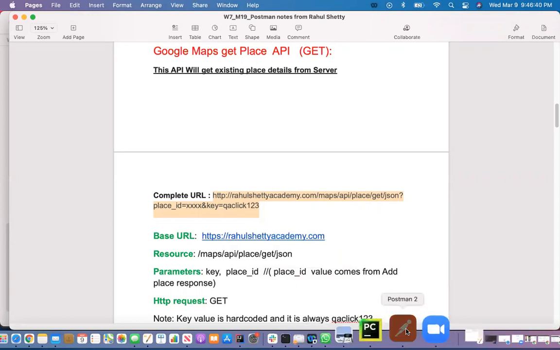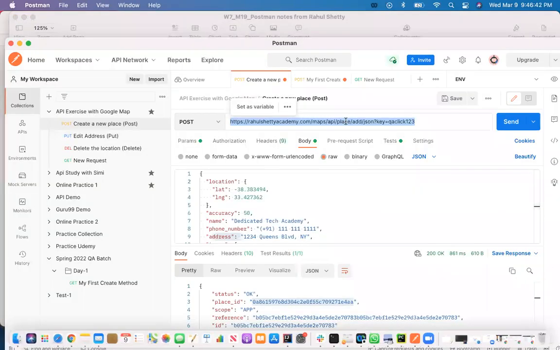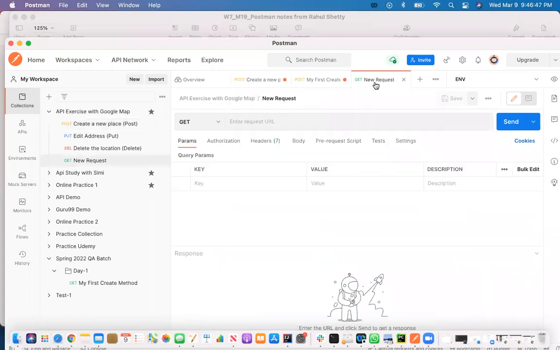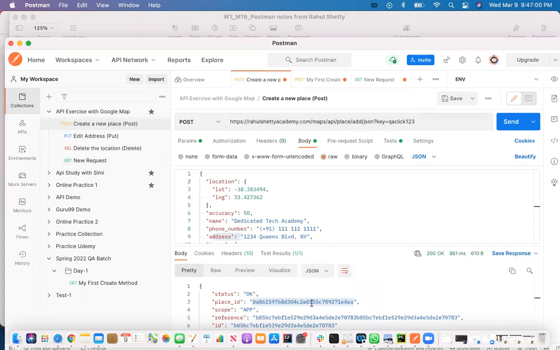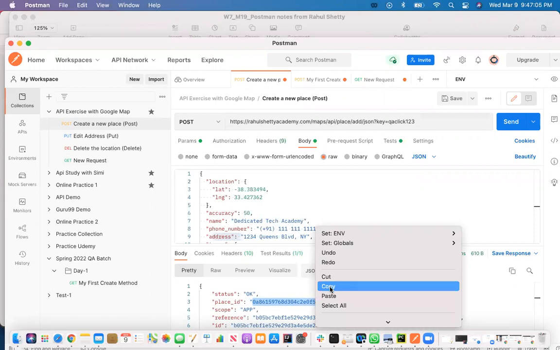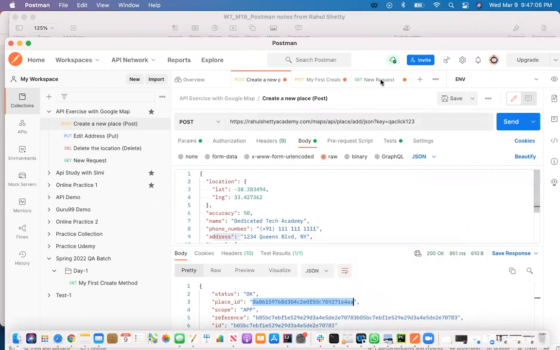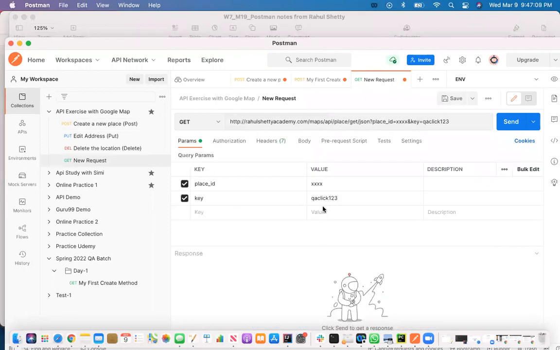Now going to my new get. Oh, this one. And this one is not right, so I have to check my ID here. Copy.